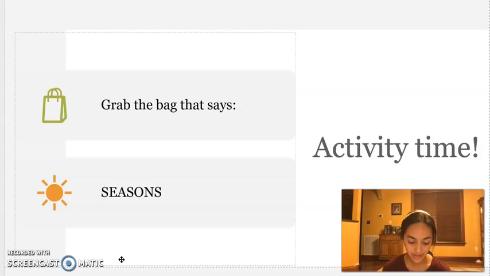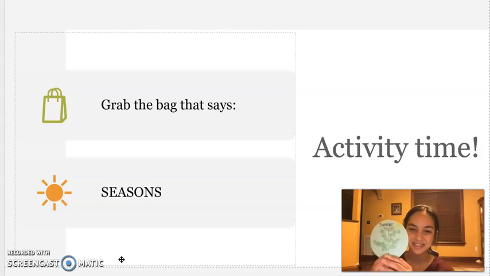All right, the next one I'd like you to grab is the green one. We're going to draw summer on this one because that's the one that's next in our song, right? So on this one, I'm going to draw a tree that has a bunch of leaves on it, and I'm going to draw the sunshine, and I think I might draw some heat waves to show that it's hot. Okay, so go ahead and pause this video and draw your summertime one.